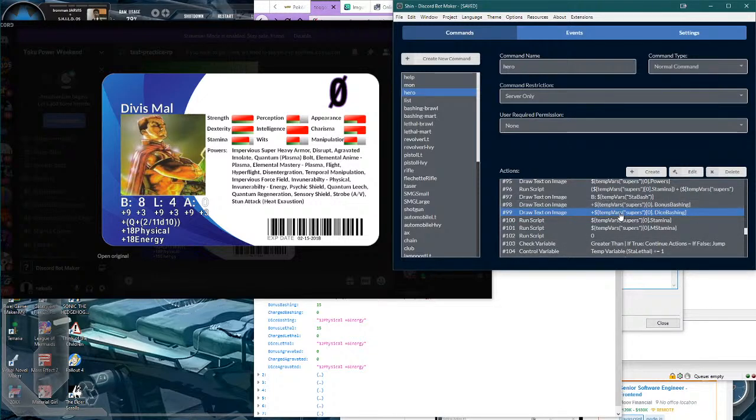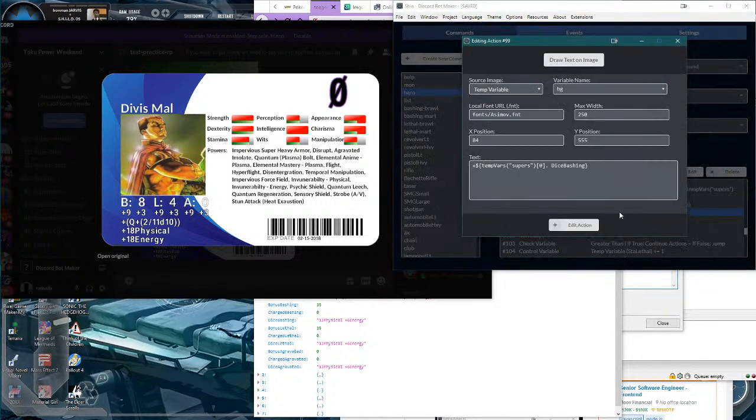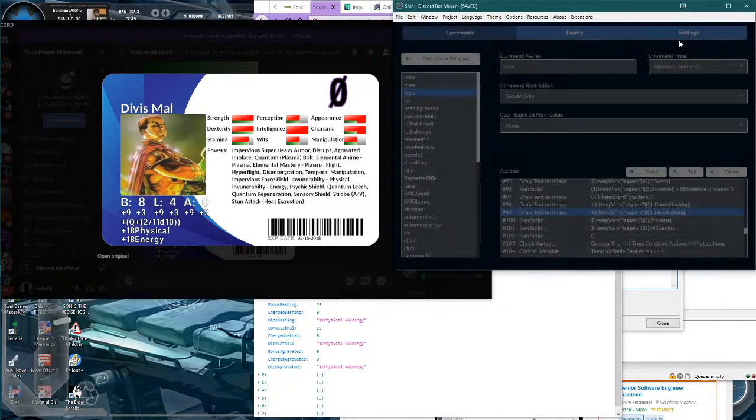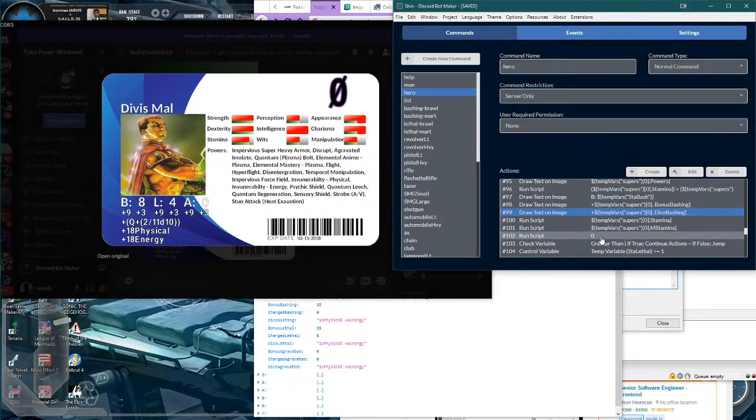let's see, where is it? Dice bashing. And I'll have to do a little bit more math to pull out stuff like Q and all that. And, you know, it's going to be an entire process because you have to interact with the database. But it's doable because you can manipulate any of the information you want as you need to. You can parse it as much as you want. This is a relatively simple system.